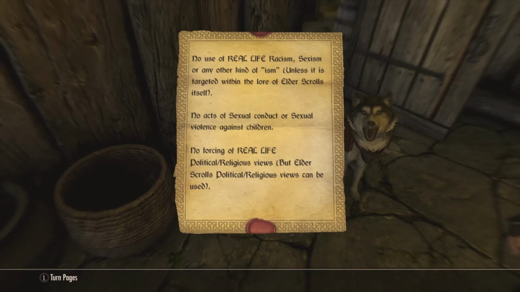But what I mean by unless it's targeted within the lore of Elder Scrolls itself is, say you wanted to write a book that was written by a lord and it was slandering the elves. That's fine, because that's kind of what the Nords do in Skyrim anyway, and in Elder Scrolls as a whole. Yes, it does play a part in real life as well because it's a thing that happens in real life, but we're aiming it at something fictional rather than something factual. So it kind of makes sense.